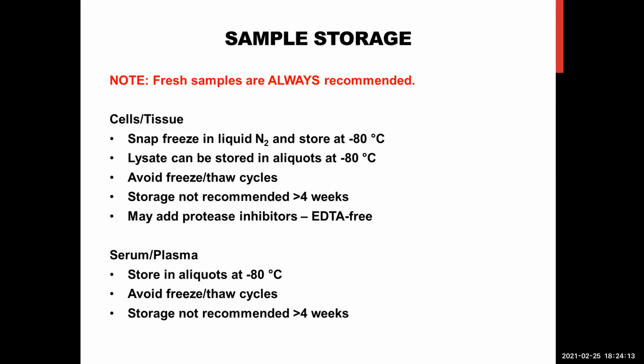I would highly recommend avoiding freeze-thaw cycles. And if you're storing samples, do not store them for more than 4 weeks or a month. You may also add protease inhibitors, which are EDTA-free. We don't have any protease inhibitors added to the assay buffer. So if you want to keep the lysate for downstream applications, such as doing a Western blot or something like that, then yes, we recommend adding a protease inhibitor, which is EDTA-free, in the assay buffer before homogenizing the samples.